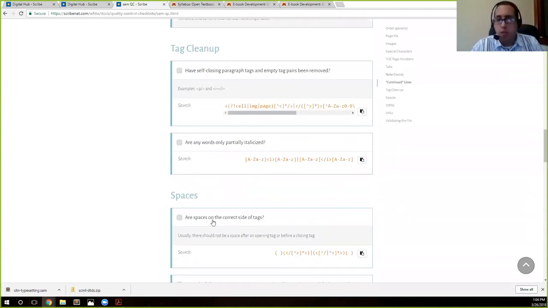And here you'll see something similar to what we did with the composition QC, where you have a list of regular expressions. Again, you don't need to know exactly what they're searching for, but this actually explains it for you. Then you just copy, paste into Sublime, and check your output. I'm not going to stop for each one, just for the sake of time, and also because it's repetitive. At this point, all you're doing is putting in the regular expression and then checking whether it's a valid search.